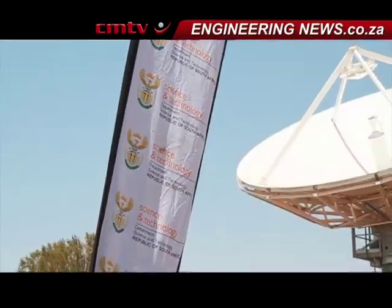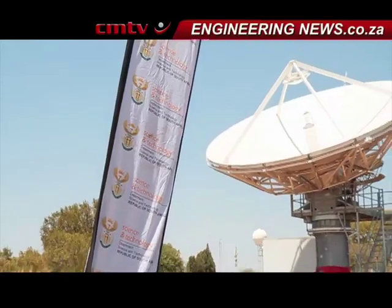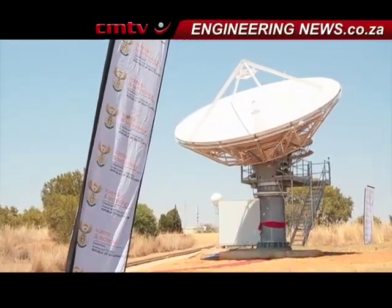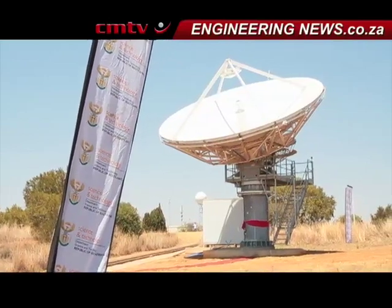One of these antennas typically takes around about nine months to a year to put together. It starts off with a civil project to put down the foundations. These antennas need to be mounted fairly accurately and fairly sturdily, as it needs to point to the spacecraft at a very fine resolution. So it starts off with a civil project to put in a big concrete base. All the while the antenna is manufactured off-site, then delivered and put together, and then tested and calibrated and improved. So all in all, nine months to a year to put together a system like this.